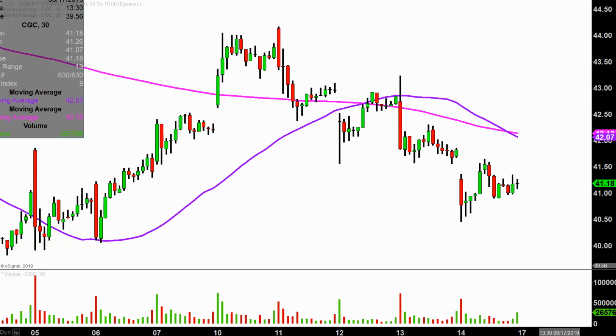I've done this analysis before, but it's been a while, but I want to get some things updated here as this one has been kind of in a slow and steady drift to the downside. It showed a little bit of signs of strength today, so give some credit where credit's due, from where the price was at its lows to where it ultimately closed. Yeah, a little bit of a bounce there, but still work to be done.